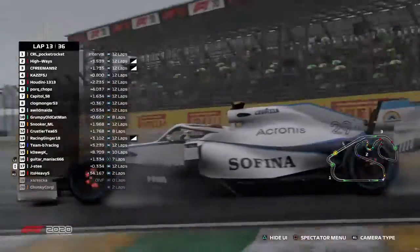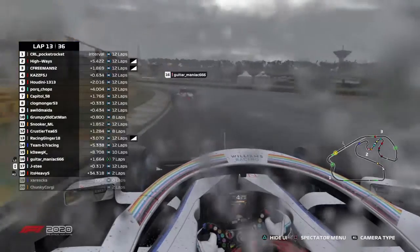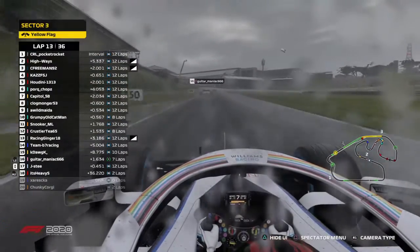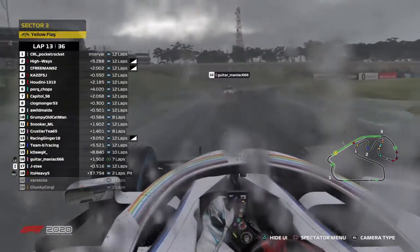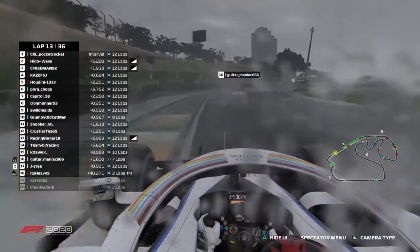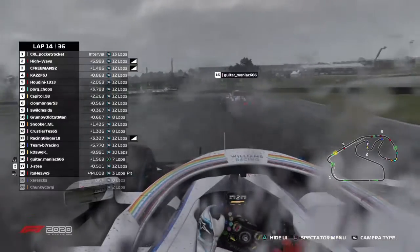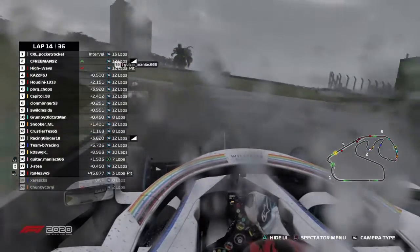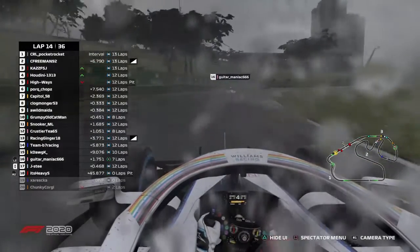A little bit further behind, though, you've got JC chasing down Guitar Maniac, who, like I was saying, is on those intermediates, but he's been falling down the order here. We've got some yellow flags. I believe that it's Heavy diving into the pits, possibly getting a wing change here on that Ferrari. We'll see if he's going to stick it out. Pocket Rocket just lapped him there as he has taken a nice gap here.